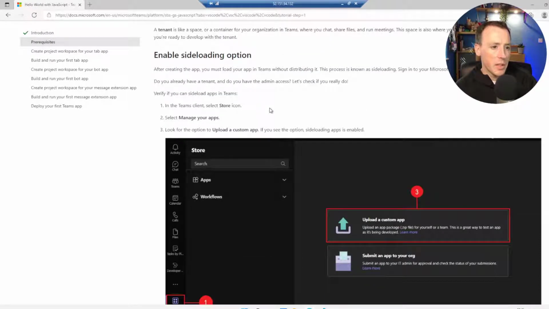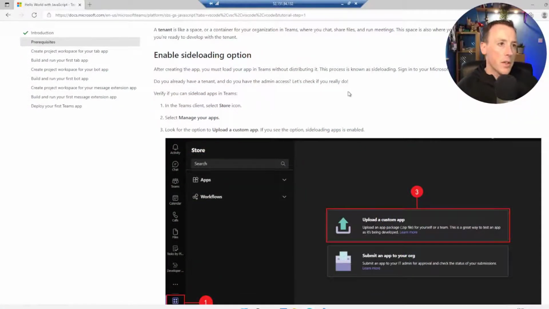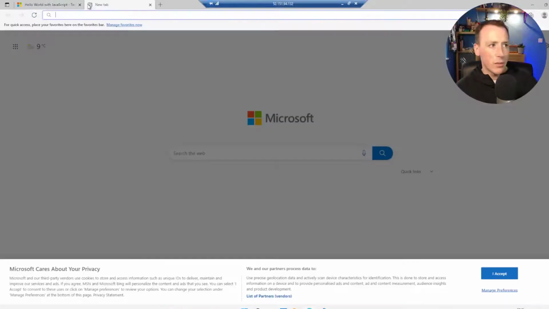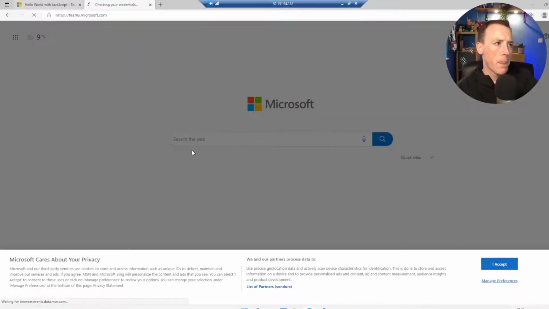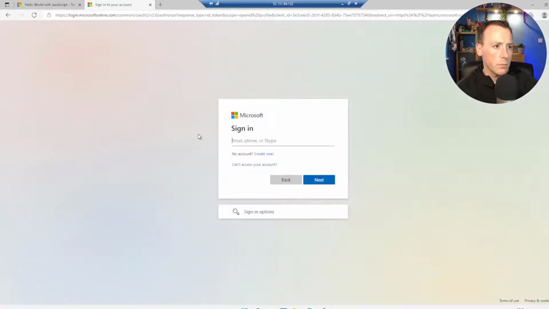Okay, so we do need Teams at this point. So if you don't have Microsoft Teams at this point, you need to go and find Microsoft Teams from somewhere. I'm going to assume that you've got Teams set up somewhere. You're running Teams. You've got a login for Teams. That actually isn't true for me on this machine right now because I don't have Teams. If that was the case, what can you do about it? I could go to teams.microsoft.com. I could sign in as an account.